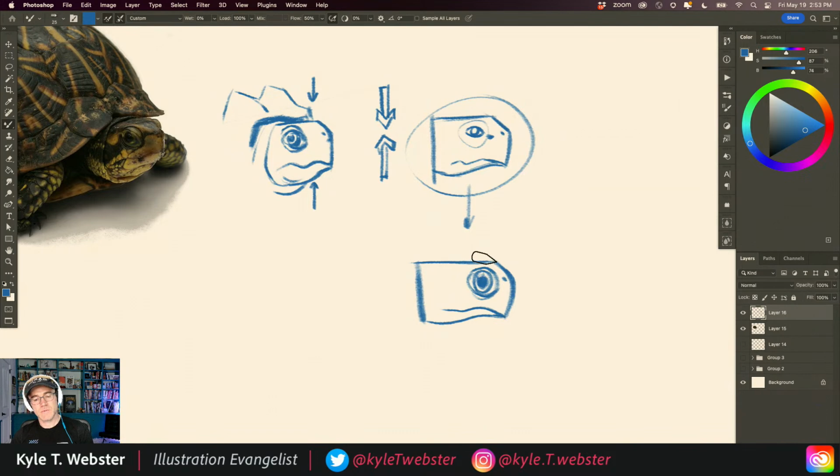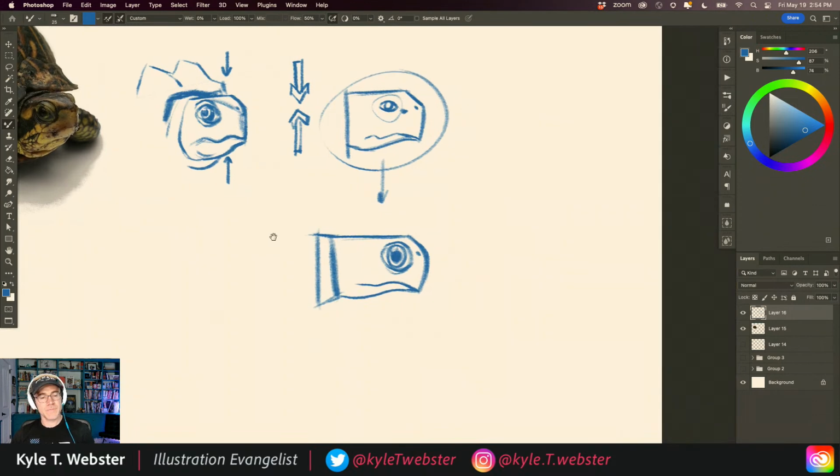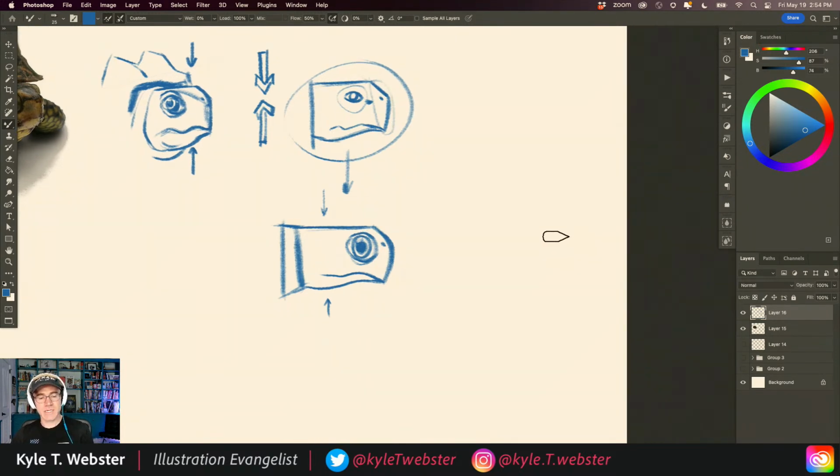another interpretation. So we're taking something that is real, and we are starting to put our own spin on it by simplifying the design, with some pinching from top to bottom, some enlargement of the eye here, and taking this area here and simplifying it to just one curve. Now, can we do that from different angles? Can we make sure we understand this from different angles?